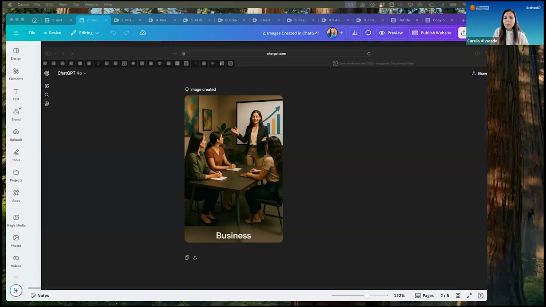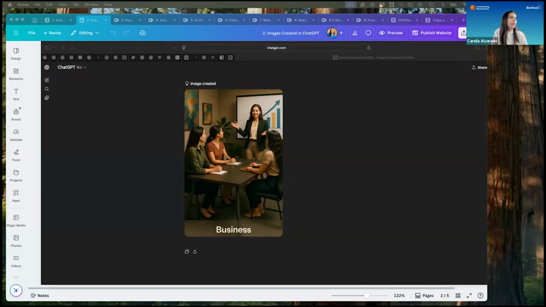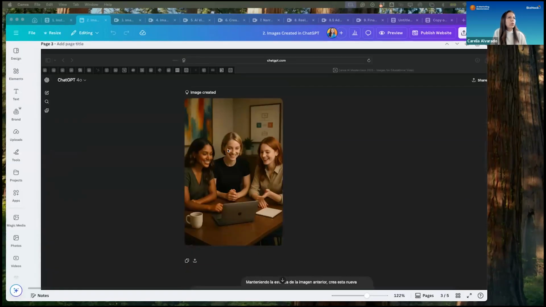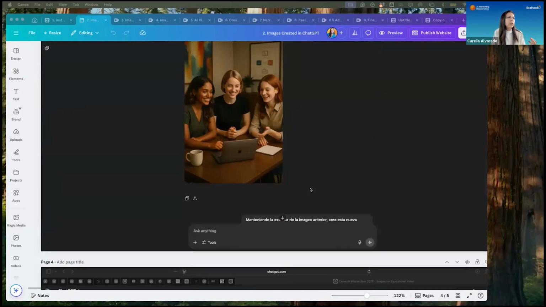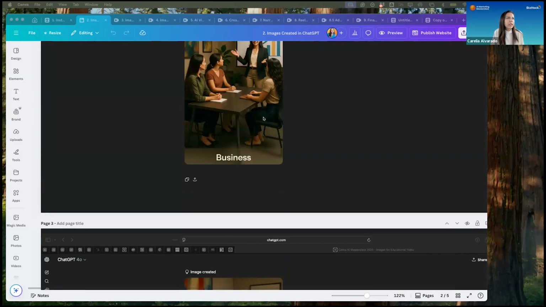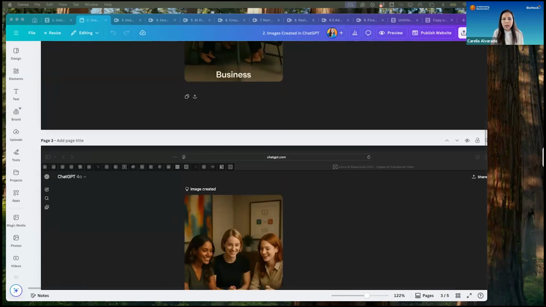One tip that is really important in the visuals is when you create, for example, I have this image and then I will create this, and as you see, they have the same aesthetic. I first create this image, and then to create the second one, I put in the prompt, using the same aesthetic as the previous image, create this new image, and I put the new prompt.